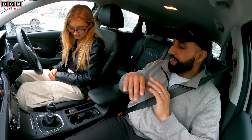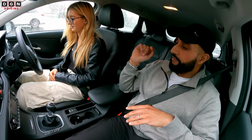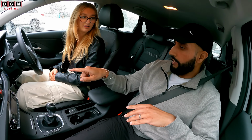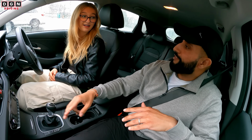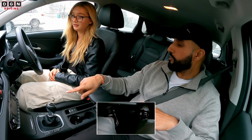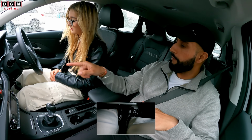Right. So, firstly, obviously, you know what to do with the seat now, yeah? Okay. To start the car, you know how in the other one we had to put the clutch down and turn the key? In this one, obviously, it has to be in neutral. Yeah, I left it in gear on purpose, just to make it a bit more difficult. But you have to press the brake pedal with it as well. So clutch pedal down for me. Press the brake pedal. Keep it pressed like that. Now press the start button.